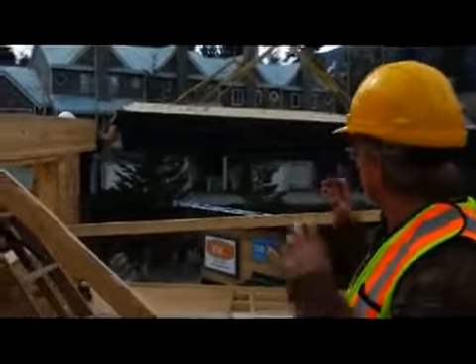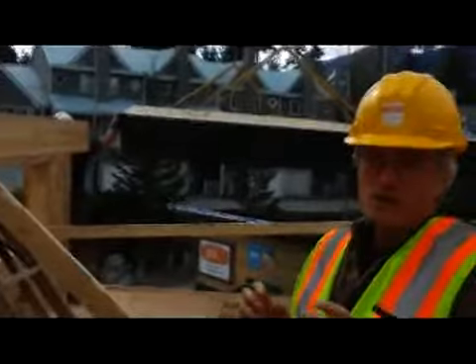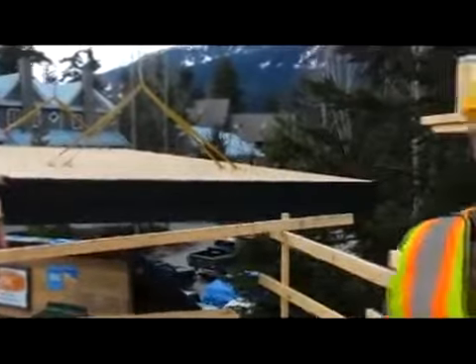As you can see, we're lifting this roof section into place. The entire roof has been preassembled on the ground — this is one of the great advantages to SIP construction. You can see the fascia is in place, and essentially all they need to do is tighten those screws down, and this section of the roof will be ready for the roofer.